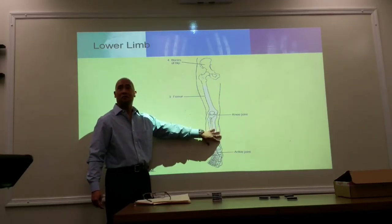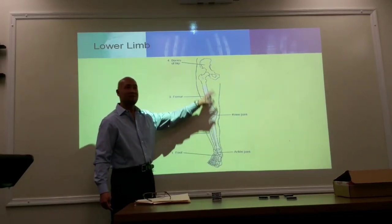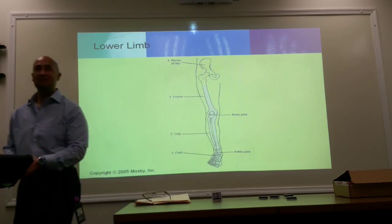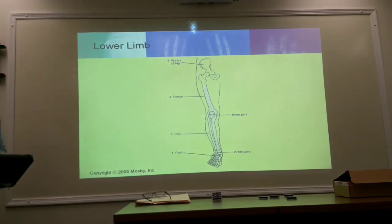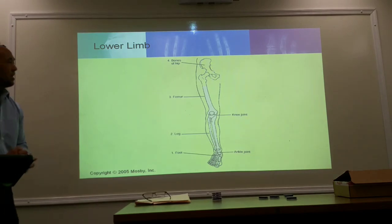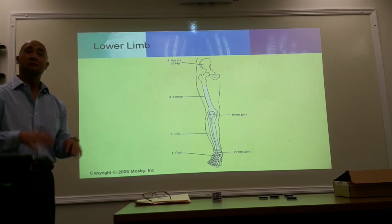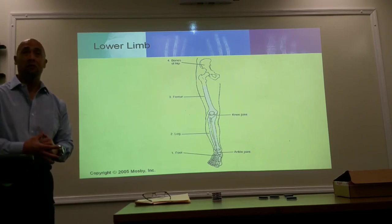Wrist, forearm, elbow, humerus, shoulder. It's essentially the same thing, but we're dealing with lower extremities, and yes, they do have different names, but you will come to find out that a lot of things that we do for the lower extremities are very similar to what we do with the upper extremity.